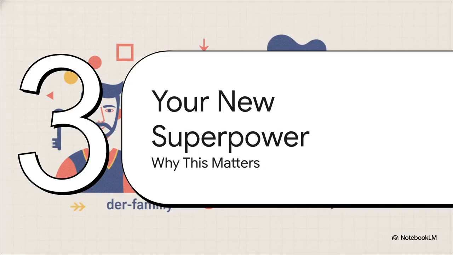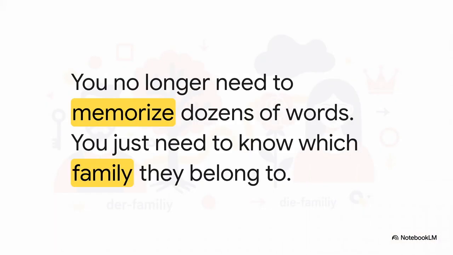So, what's the big deal? Why is this your new grammar superpower? Well, because it's not about memorizing another boring chart. It's about finding the one single key that unlocks the entire system. This right here is the payoff. You can literally throw away those long, intimidating lists of endings. Instead of having to memorize separate rules for dieser and jeder and mein and kein, you now only have to know 2 patterns. That's it. It just makes the mental load so much lighter.